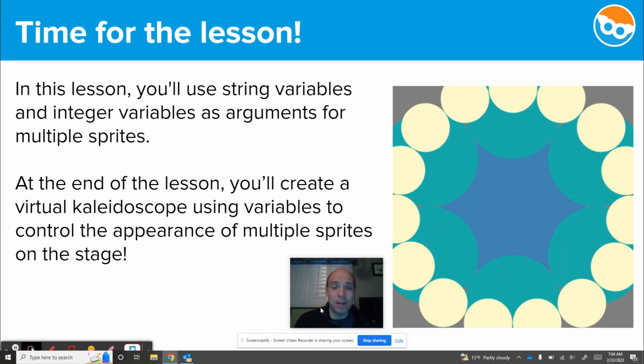So for the lesson today, you're going to be going through and using string variables and integer variables as arguments for multiple sprites. And then at the end of the lesson, you'll create a virtual kaleidoscope using variables to control the appearance of multiple sprites on the stage.